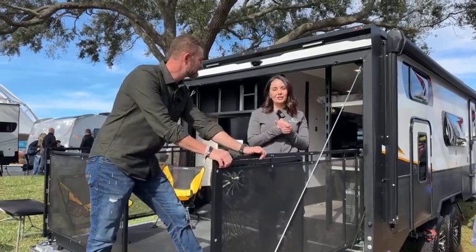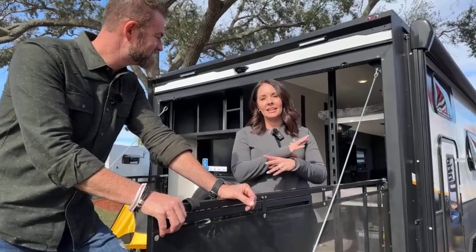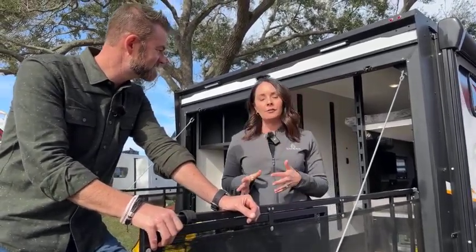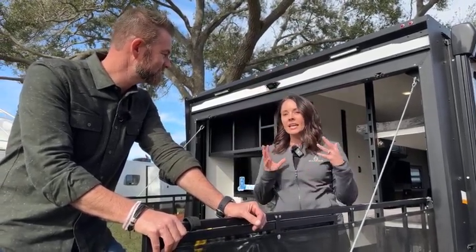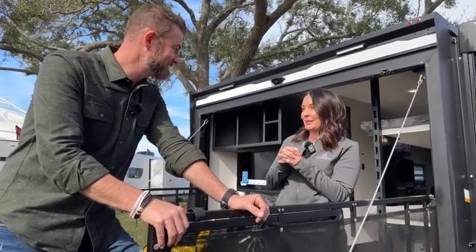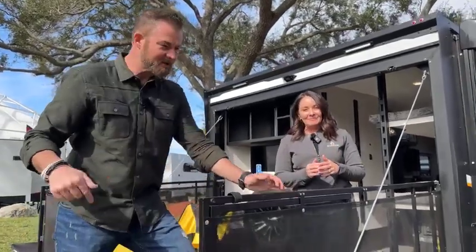We are standing in the 240 TKR. It is in our Overland Series, which means that it comes with our independent suspension by Kurt, so off-road and off-grid. And now we've turned it into a gear hauler. I want to show you all the cool things that we have in this thing, but it can do anything. I call it the Swiss Army knife. It's got a party deck.